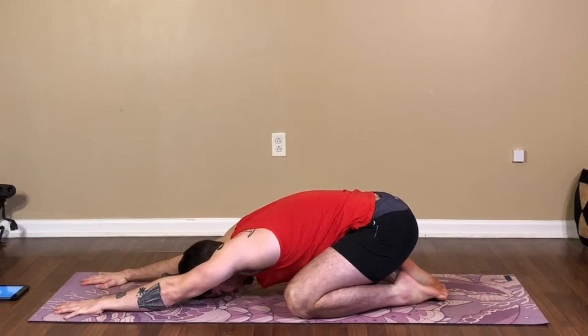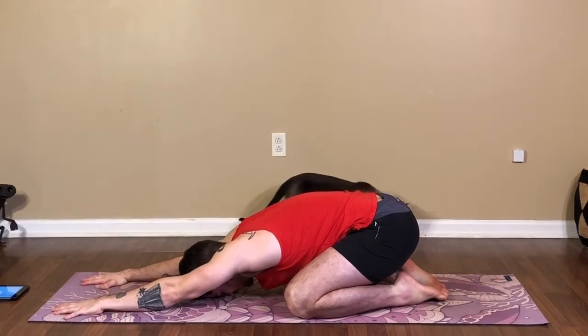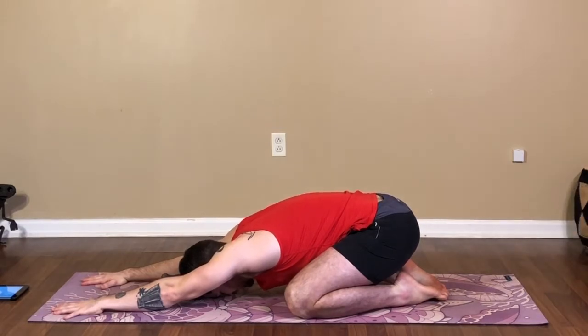We'll start in child's pose. So widen the knees, placing the big toes together behind. Anchor the hips deeply on top of the heels and stretch the arms out in front. Just rest the forehead into the mat and see if there's anywhere in this pose you can soften. Maybe some resistance in the knees and ankles. Go ahead and let that go.